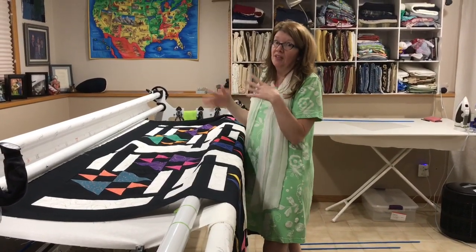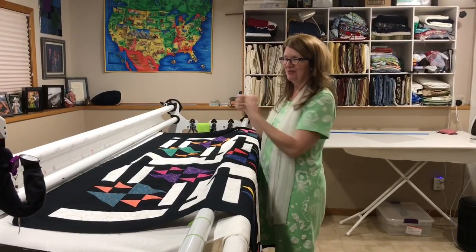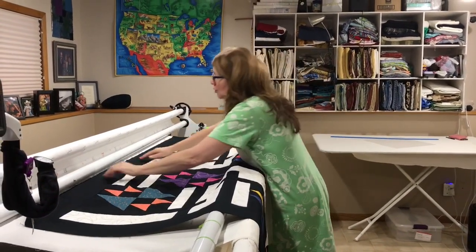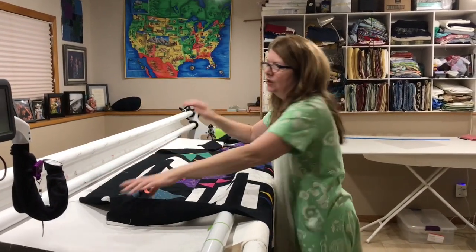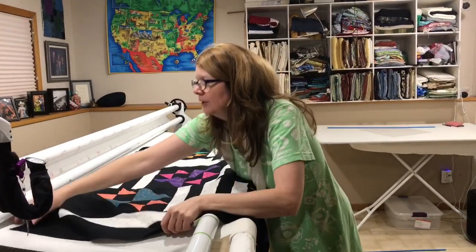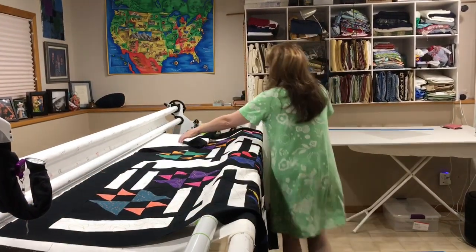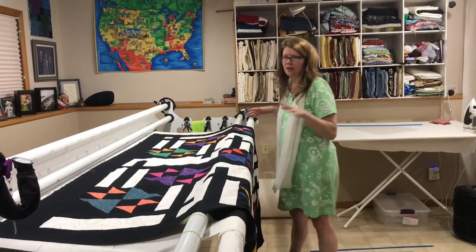But if you are doing something very directional and you can't flip things around in your head and be sideways, or your computer program isn't going to line up as nicely if it's sideways, then you need to keep that in consideration. But I'm probably going to go this direction, and I have just enough, 2 inches on either side, to do free motion.